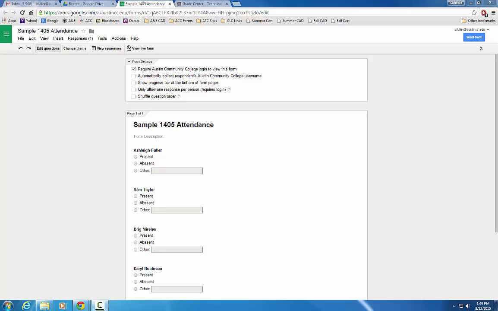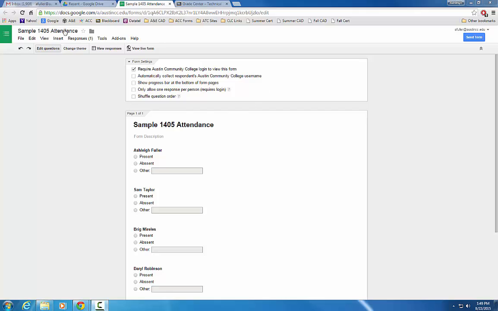Alright, now that we've got the form created, I'm going to show you how you can put this in your startup menu. What this is going to do for you is every time you come in and log into your station, this form is going to pop up for you immediately as it goes through the startup. You log in, you're going to see this form pop up.